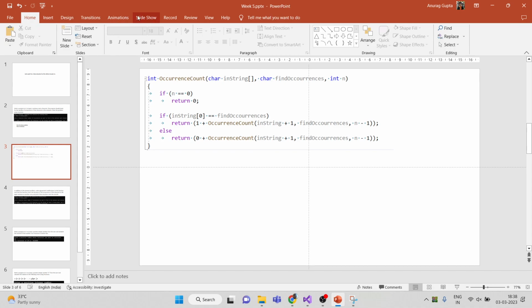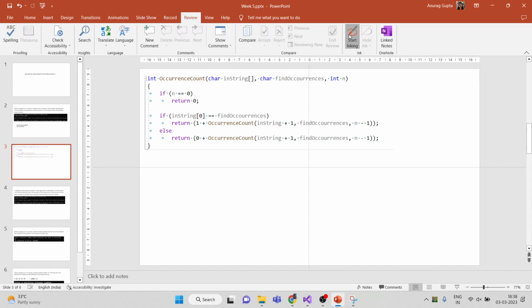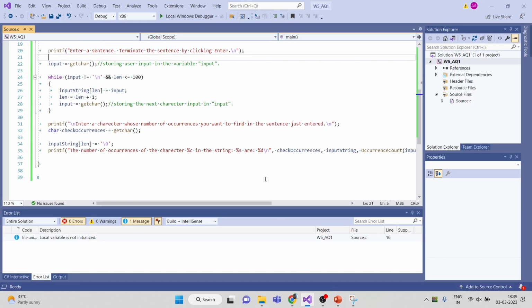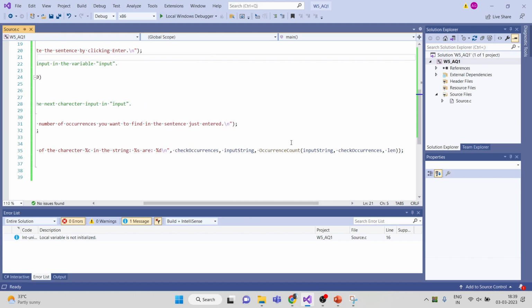Okay. So let me assume a dummy input: A, B, A, B, and I want to find the character B, the number of times B occurs in this. So this is my input. If you go back to the code, the first time this function is called is here, occurrence count. So what do I send in occurrence count?